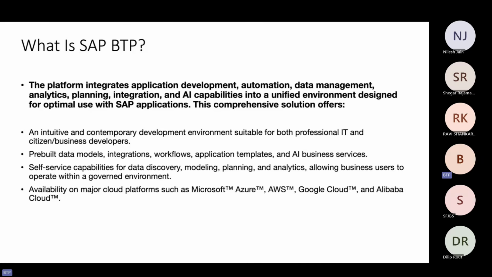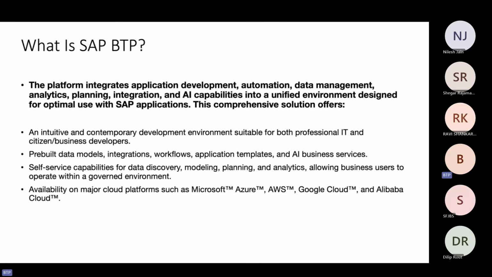So how is this platform getting so much power? SAP has not developed this platform from scratch. They are using the power of the major cloud providers like Microsoft Azure, AWS, Google Cloud, Alibaba Cloud, etc. With those platforms, they have created their own BTP platform on top. So beneath the BTP platform, there are a lot of cloud providers creating this power. They provide the infrastructure, and then BTP uses that infrastructure and gets the platform ready for you.